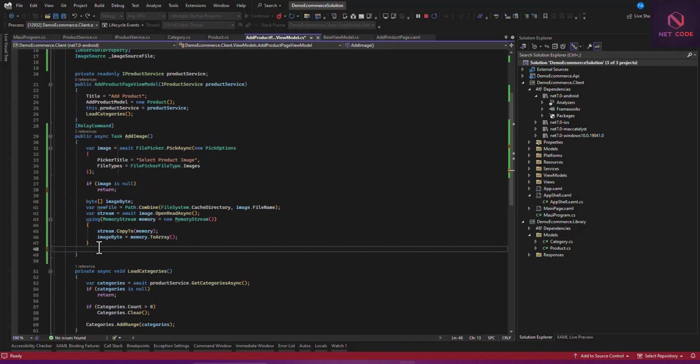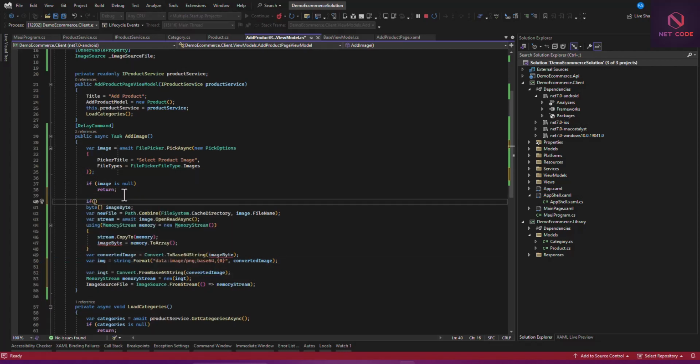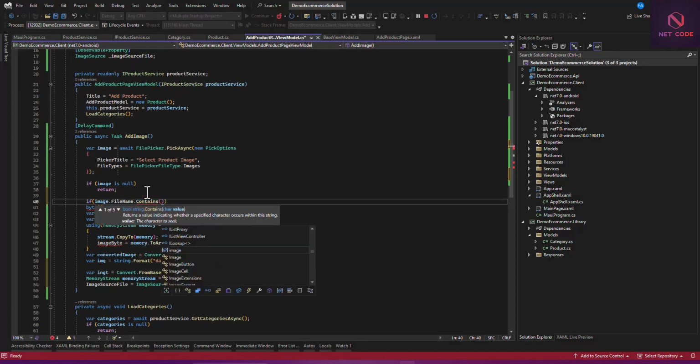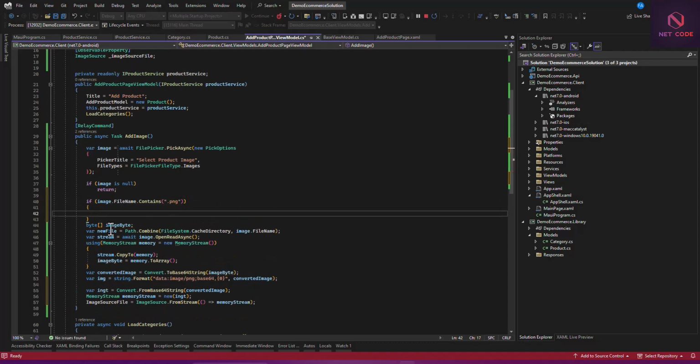Also, when we come here, I have a small code that I want to paste here, and that is we want to do convert image. We create an object here as a converted image. Then we convert the image that we have selected here to base64 string. Aside from that, we state the format, and now here we want to have PNG, only PNG files. So we want to specify this. So you can do something like if this image.FileName.Contains .png, then you want to move on. Okay, so we want to do this only when this file contains png.